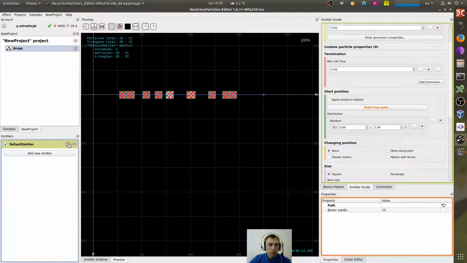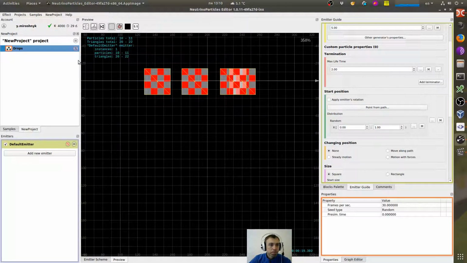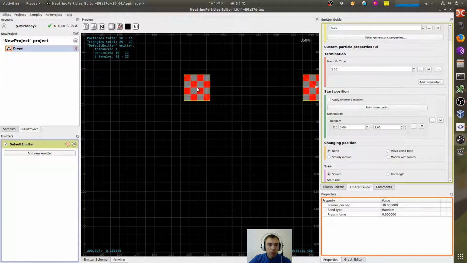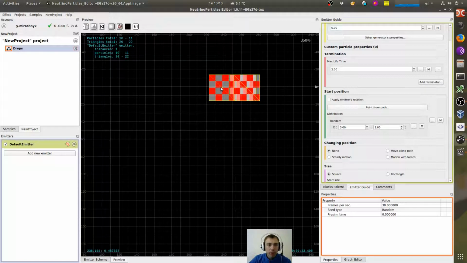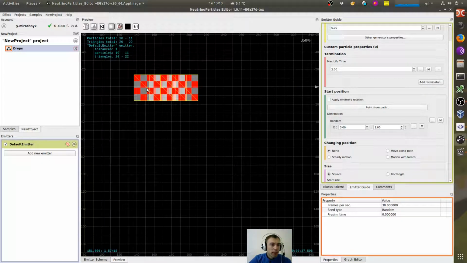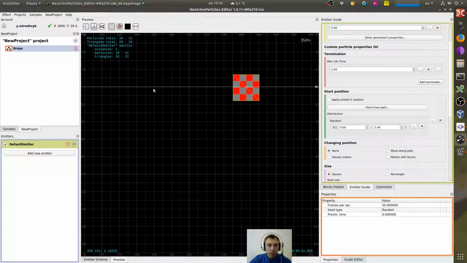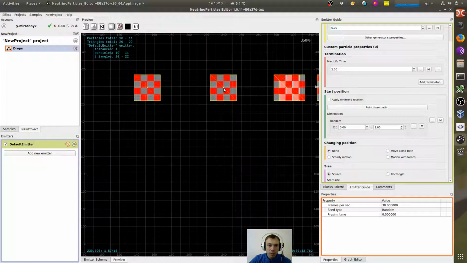Enable debugging frames, yellow frames. You can see in the center of each particle a bold dot, it represents center of geometry of each particle. So it's basically a position of particle.